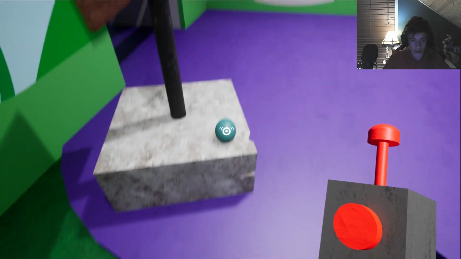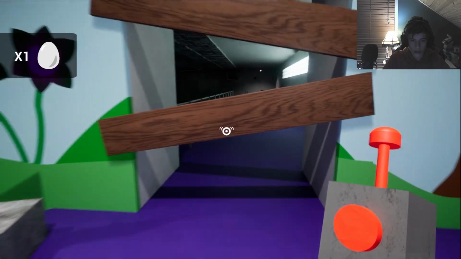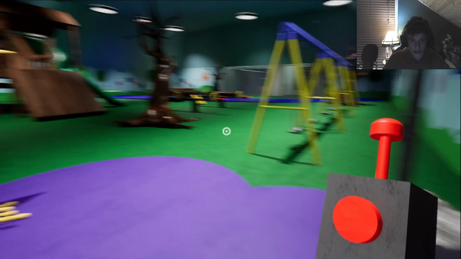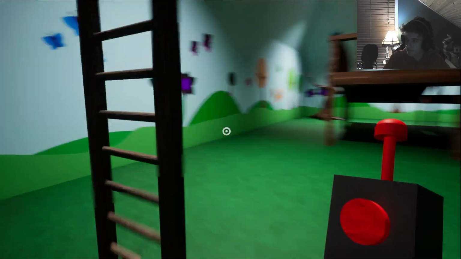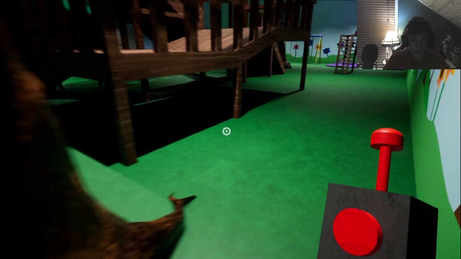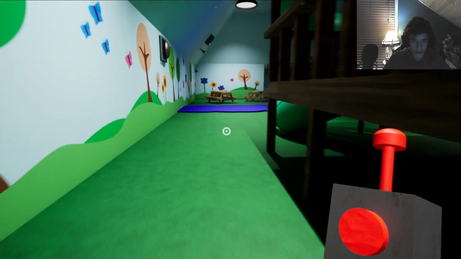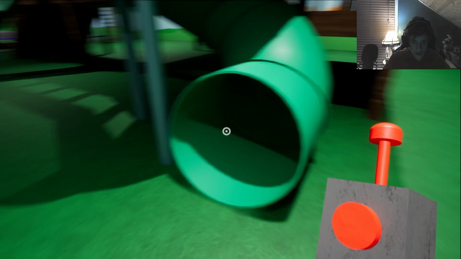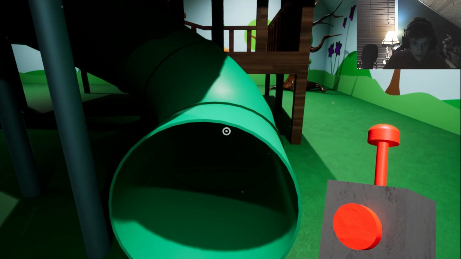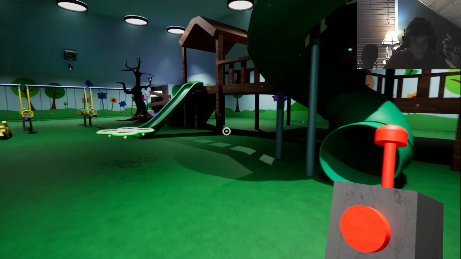Bro, what? Easter egg hunting? Nope. Here's an egg. Bang. Oh, there's one right here. What's in there? Okay, so we can't get in there. Okay, it's gotta be an egg. No. Is there an egg, like, on the slide? Oh, there is. I can't get it. Oh, wait.